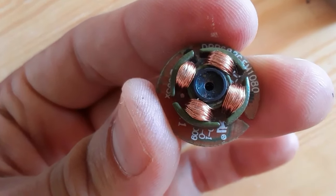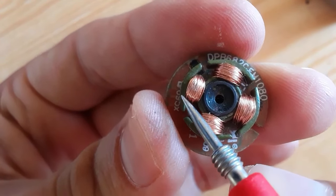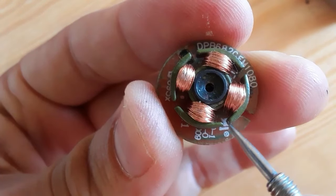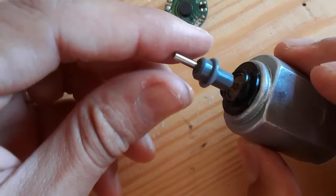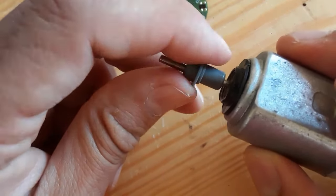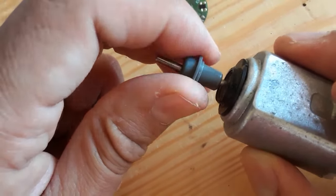Okay? So basically, this is the stator. Okay, so a stator is the fixed component of the motor, and the rotor is the rotating part. As you can see, this is the rotor, the rotating part of the motor.